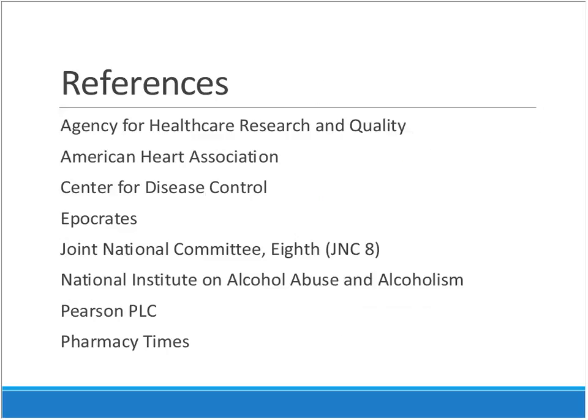So here's my list of references. The Joint National Committee, or JNC-8, there's quite a few protocols available online to take a look at. And I would highly encourage the use of Epocrates. It's a very handy and free tool that can help with brand and generic names or figuring out what class of medication is, or pulling up side effects. It's pretty handy regardless of whether you're on the go or in the office.